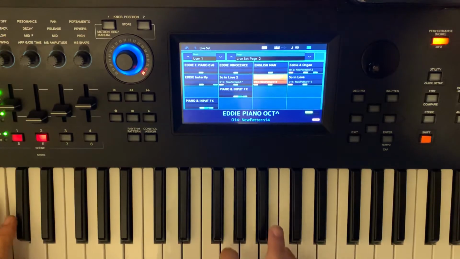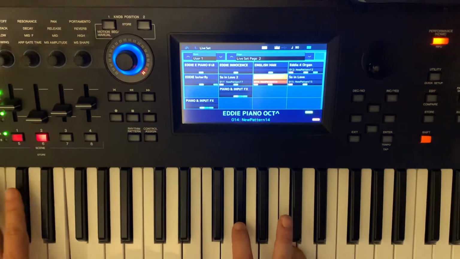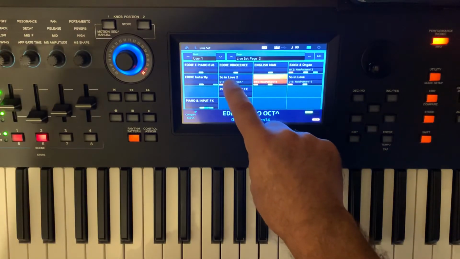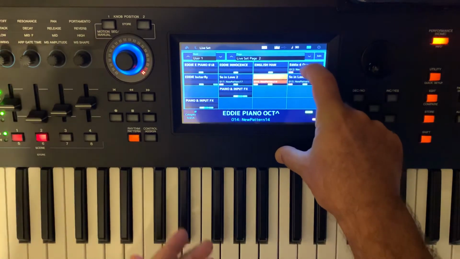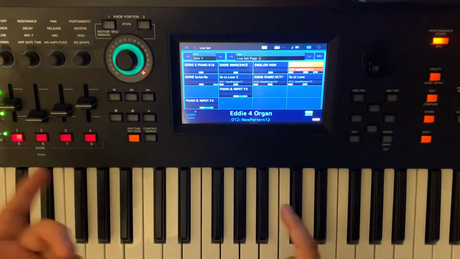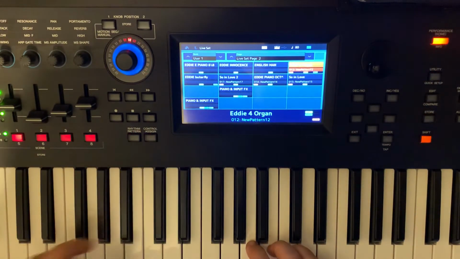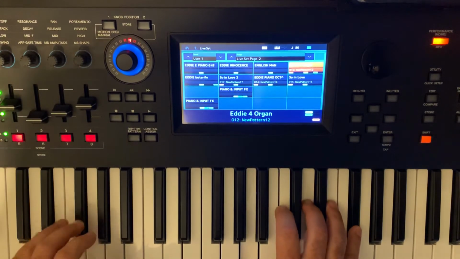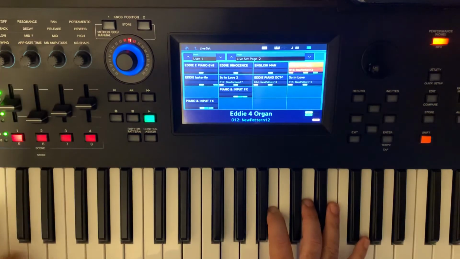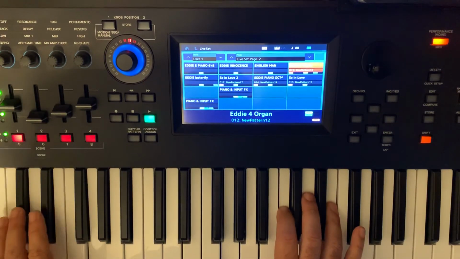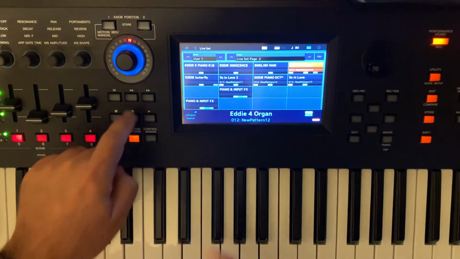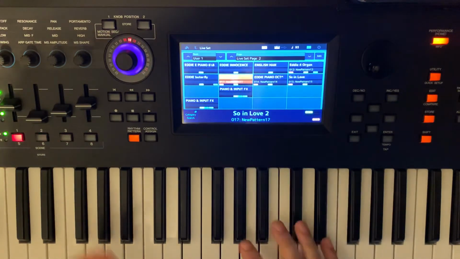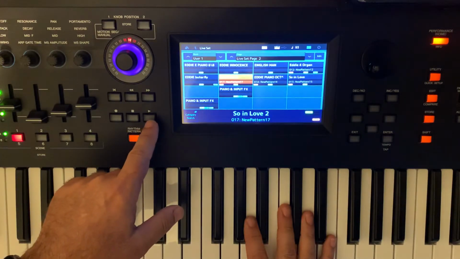Oops. Whatever. Now, if I go to, for instance, reggae, I saved another one with reggae. Theoretically, it should start my reggae. If I did everything correctly, when I go to So in Love 2, it should start there.